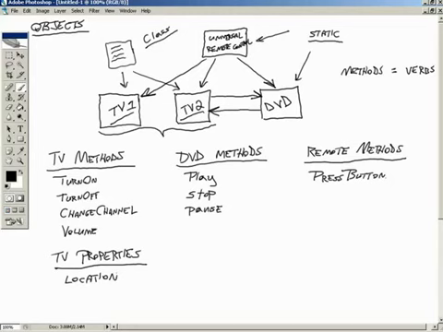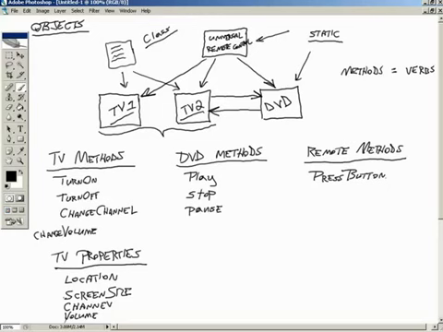Now, of course, the things you guys probably were thinking, as I said a second ago, would be screen size. Let's see, we could have channel. It's a good property. And I'll go ahead and write volume down here. And let me do this. I'm not going to feel good unless I do this. There you go. Change volume, just so I don't see volume. So volume. All right, well, there we go.